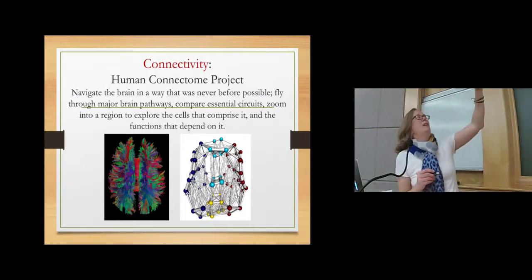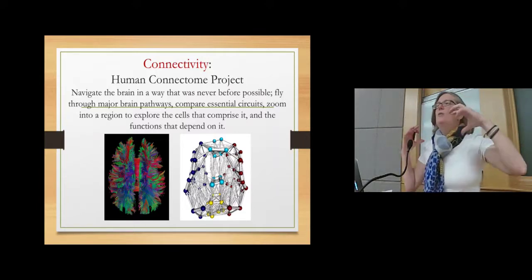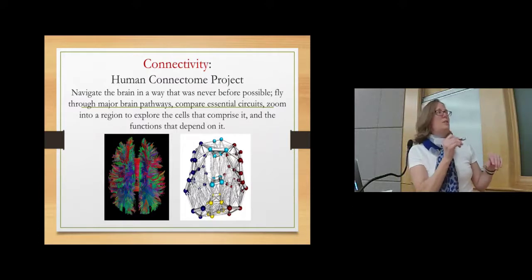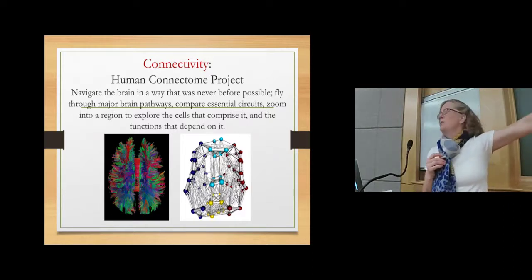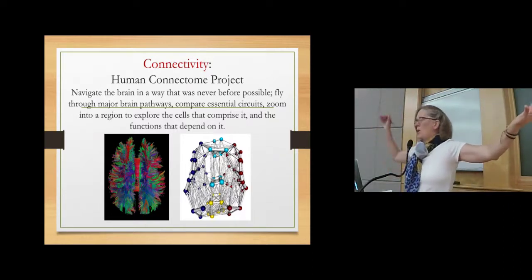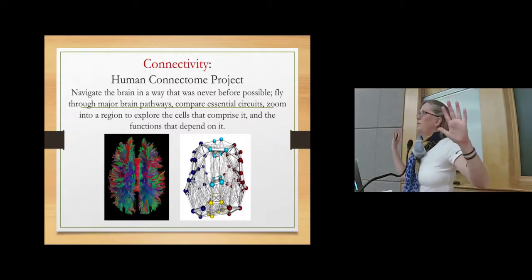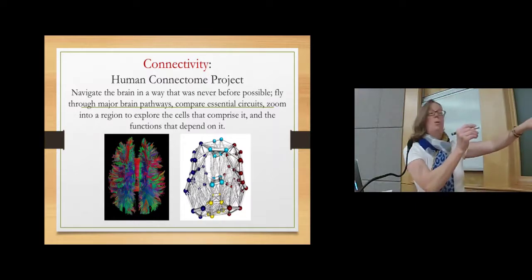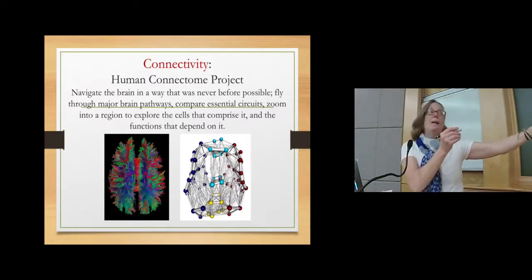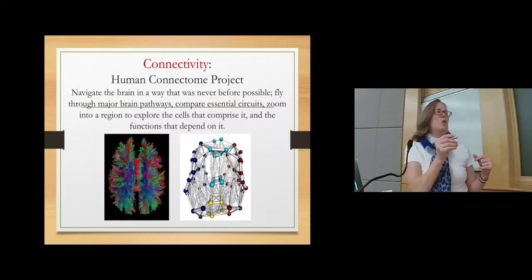So their mission statement is what I put up there. But it's a way to navigate. How does the brain navigate? I showed you the lovely images before showing the connections of the brain. We now know those are directional images. It's showing how the brain is processing thoughts. So now we have to figure out, if this is how water molecules are flowing, how does your thought process go from A to B? We know it has to go along these fiber tracks. We've already shown that. That's how the thought process goes. But then how does it get from here to here and then back over there? What if there's a tumor? What if there's a stroke? What if you don't have this area of the brain?